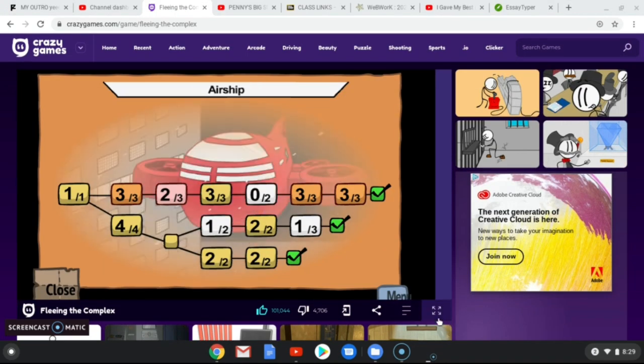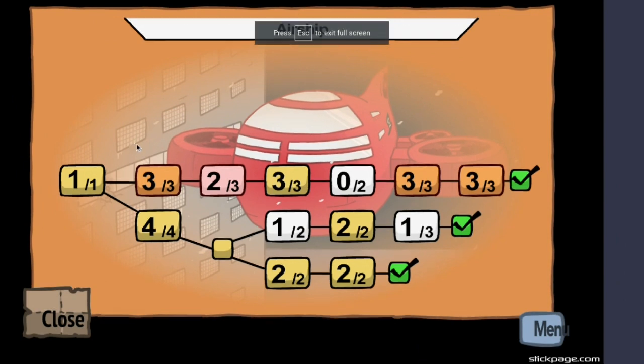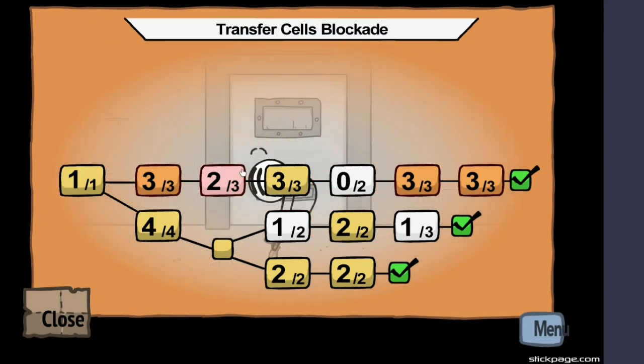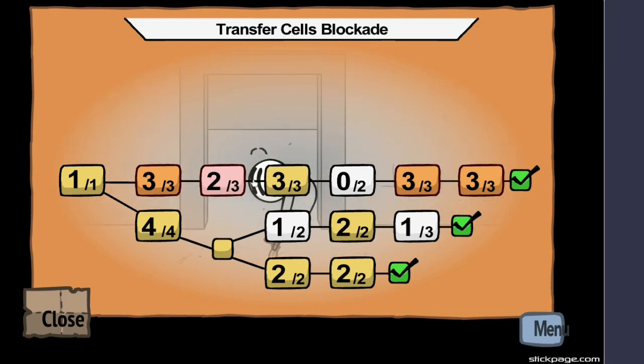Alright, so let me make this full screen. So, I did almost everything. Just have one more field. Two, three. What is that? One, three, that's three, four, five, six. So yeah, six fails left. Oh, let's do this.